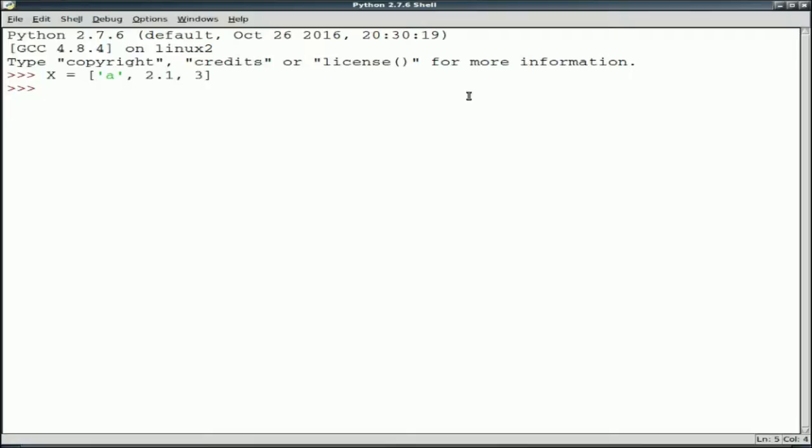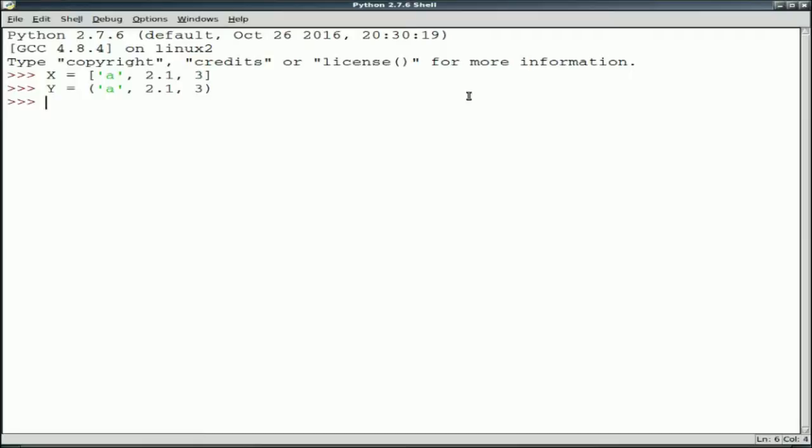So that's going to be a dictionary. For a tuple, the kinds of brackets that we'll use will be open brackets, so they really look like our ordered pairs from over in our mathematical setting. If I do the same thing, but instead of square brackets I use the open brackets, I can have the same types of objects. I can have A, I can have 2.1, I can have 3, but now I'm going to use the open brackets to do that.